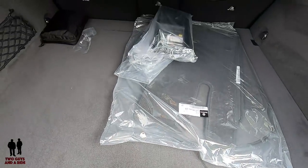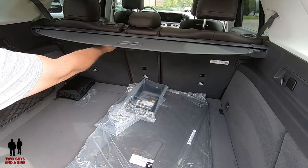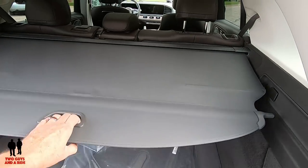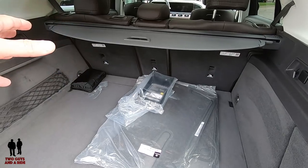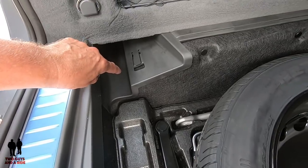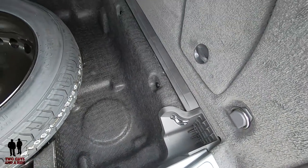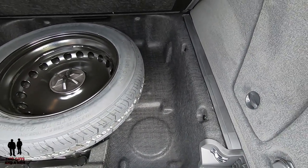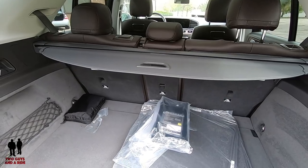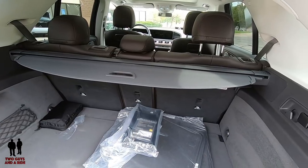Inside the cargo area, you've got a spare tire underneath and the tools as well. There's a cargo cover, which is great when you're putting stuff back here. But if you need the seats folded and the cover is in the way, Mercedes has come up with a solution — you can store it right down in a storage area in the back rather than leaving it at home. So if you're at the big-box discount store loading up with tall things, you don't have to think about leaving that cargo cover at home — just put it down in the storage area back here.